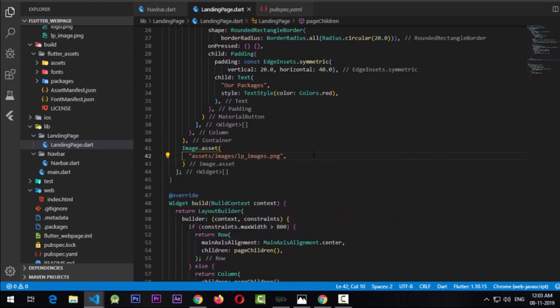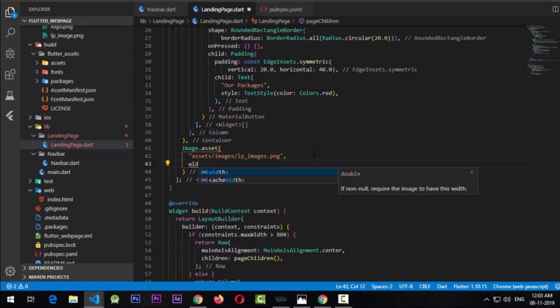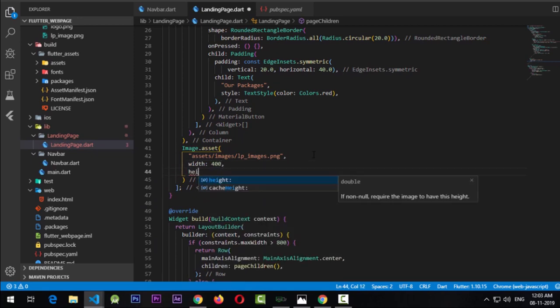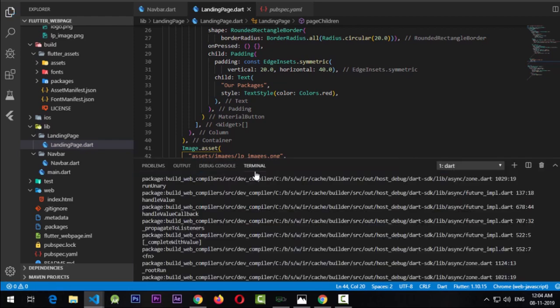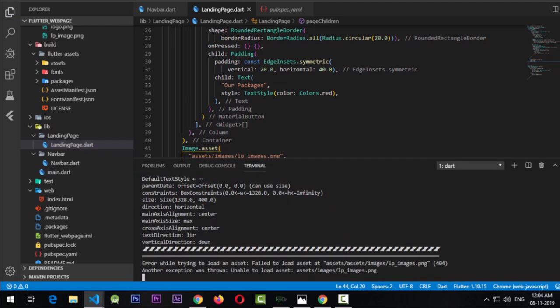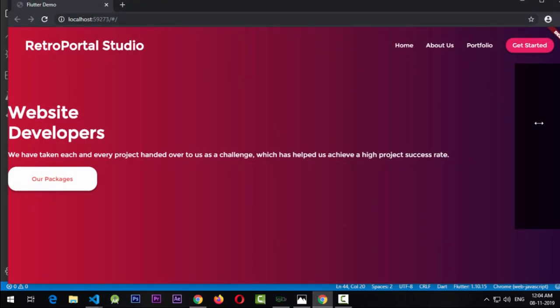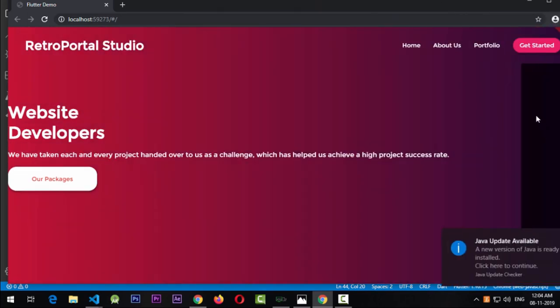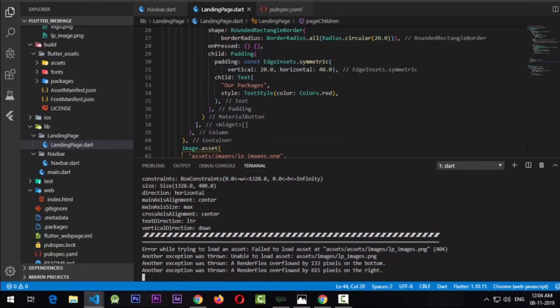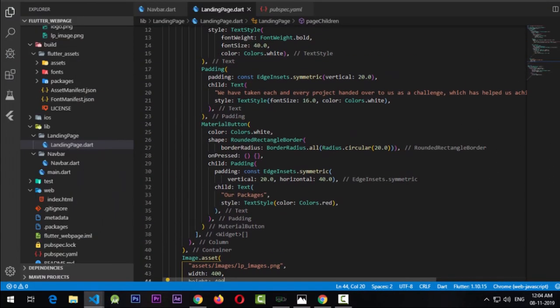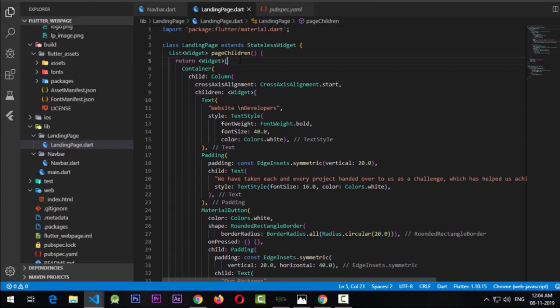Let me give a width and height here. We'll keep the width at 400 for now and the height to 400. We won't use this width and height for the final one because we need to make it responsive. Okay, so let me see what is going on here. We have this image here, and we also need to give some width to the other container that is here.